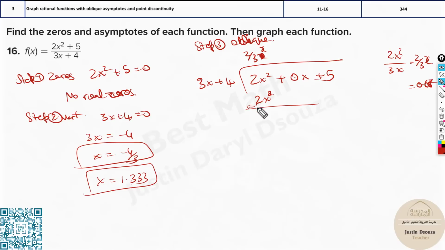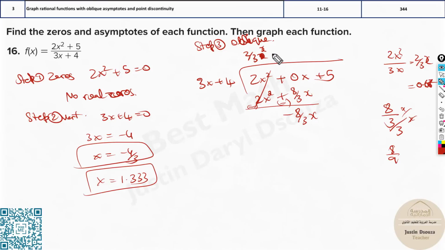And then what happens? This sign changes. And what about this? 4 times 2/3 will be 8/3. It'll be plus 8/3x. So this cancels off. Over here it'll be negative 8/3x. And now here it is 8/3 divided by 3. So 3 and 3 over here will be 8/9. And x cancels off. So it's just 8/9.